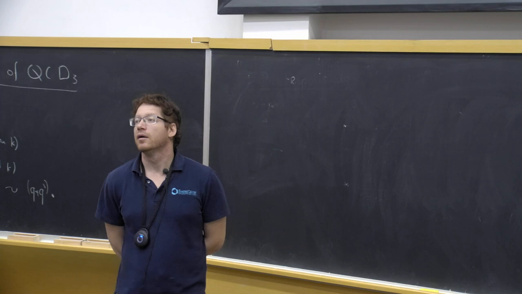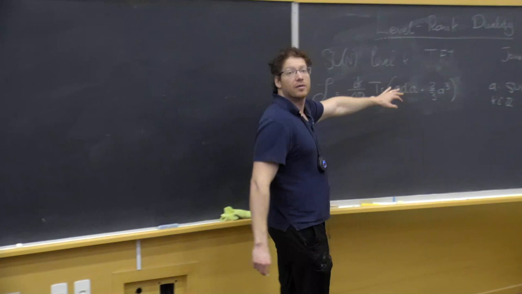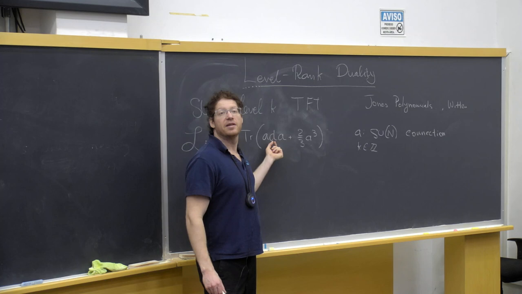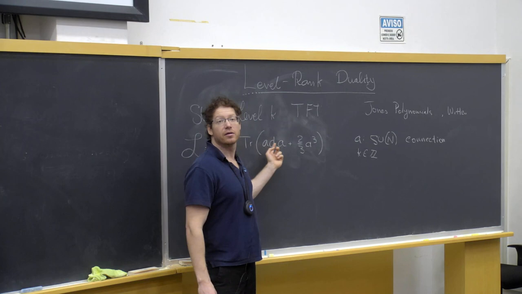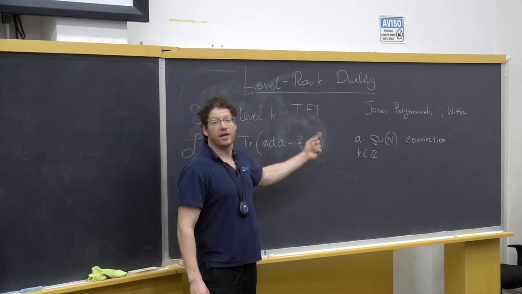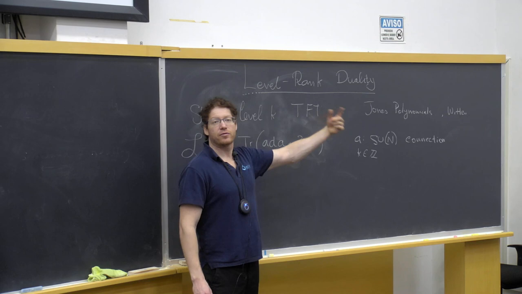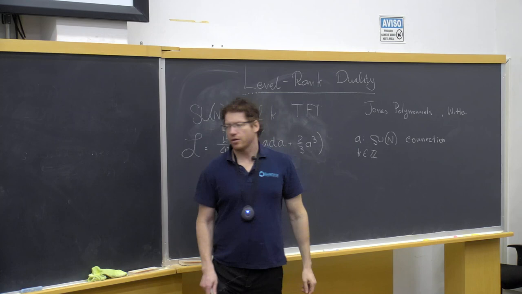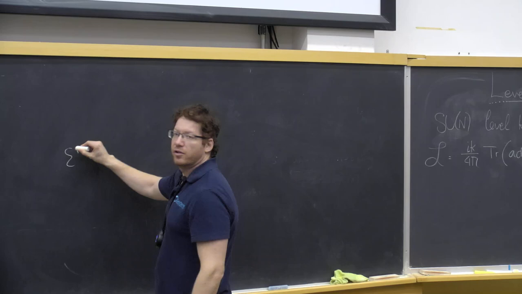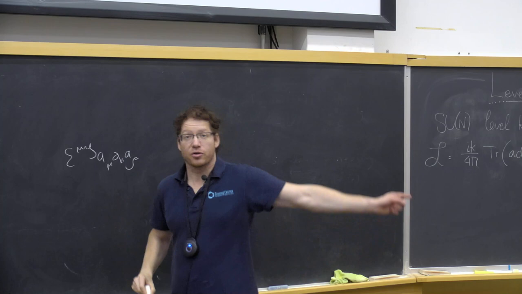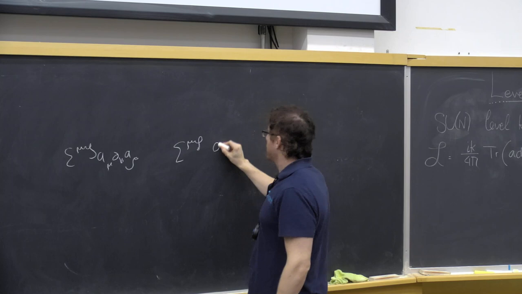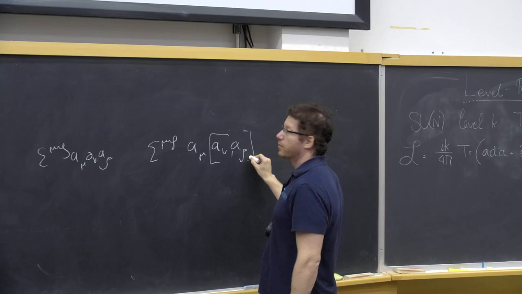The dA, you mean how to write it in components? This is shorthand notation. This is like a wedge product. A is a one-form, dA is a two-form, and there is a wedge product here. And similarly, A cubed is a shorthand notation for the wedge product of A with A with A. You might think that this wedge product vanishes because A is the same one-form, but A is a matrix of SU(N). So it just induces some commutators. I'll write it in components loosely. So the first term is something like epsilon mu nu rho, A mu d nu A rho. That's the shorthand notation in the first term. And the second term is epsilon mu nu rho, A mu A nu A rho. But here you need to stick in a commutator. And then you take the trace. That's what this stands for.